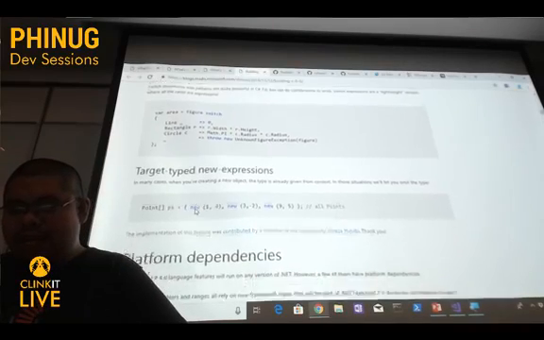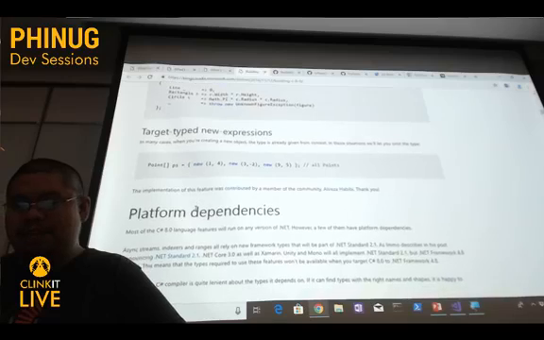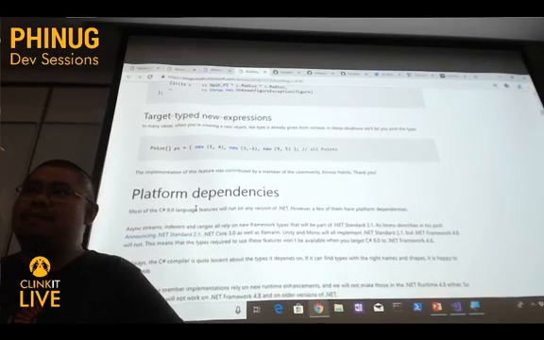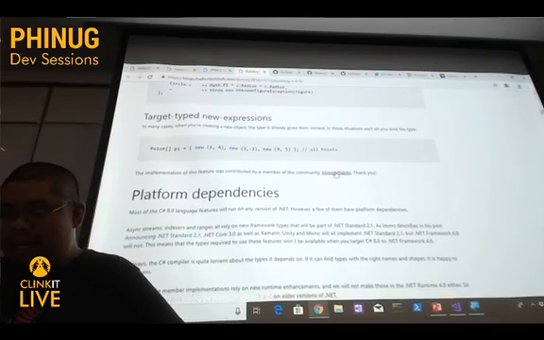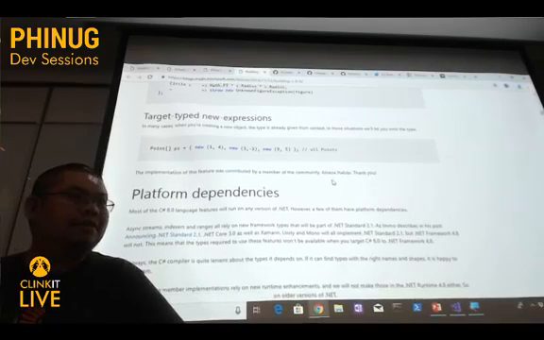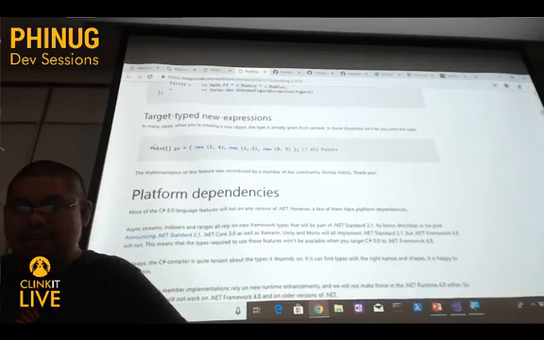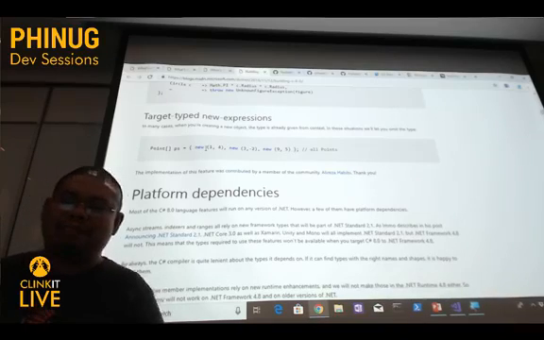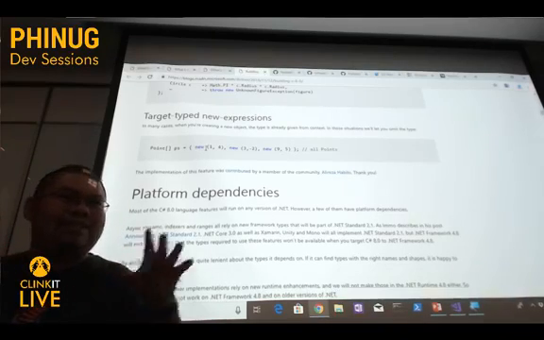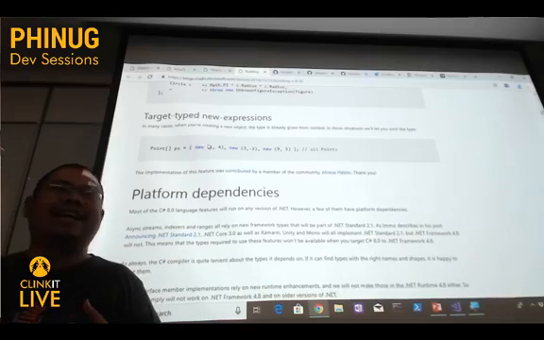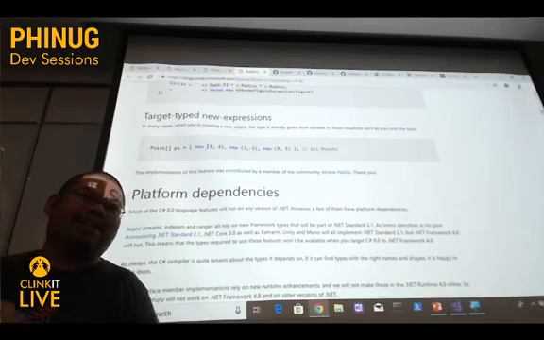And then ito wala sa presentation ko. Apparently this was contributed by a community sa open source. So, target type new expressions. So instead of halimbawa may array ka tapos new Point sa initializer, pwede mo nang tanggalin yung Point.